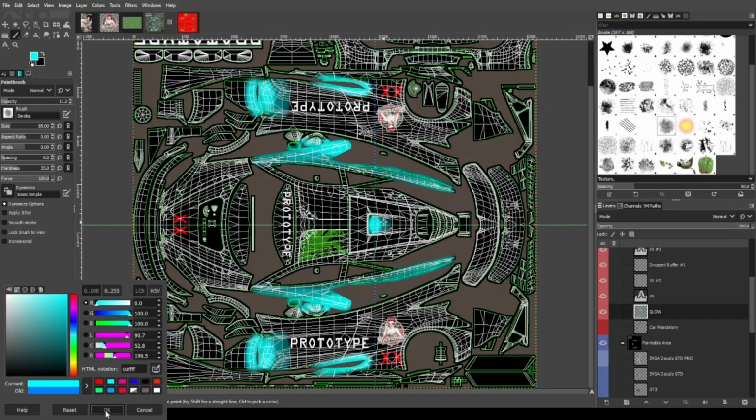One more here. And now, using my smudge tool, turn the opacity down on that. I'm just going to start smearing here. Just smearing it down. This stuff needs to be smeared up.